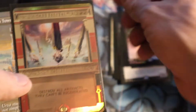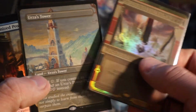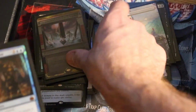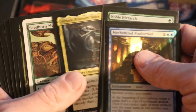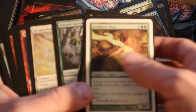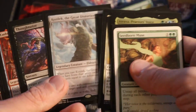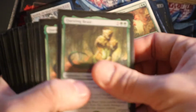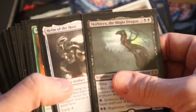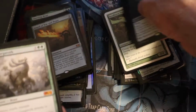And there are some invocations in here as well. So we got a nice amount of invocations and inventions in this buy. I'll put that over there. No Hierarch Atraxa. These used to go in this pile, and now they go in this pile. Sub 20s. Sorry, blurry camera. Blurry camera disease. Entirely Peace, Progenitus. Oh, Kozilek. Thoughtseize. A couple Embercleaves. I'm not sure where Embercleave is sitting, but I'll put it in that pile. Questing Beast. Playset. Nice. Skithy. Schematic Ori. Sort of Worn Peace can go in there. I think Elder Gargaroth's over 20.